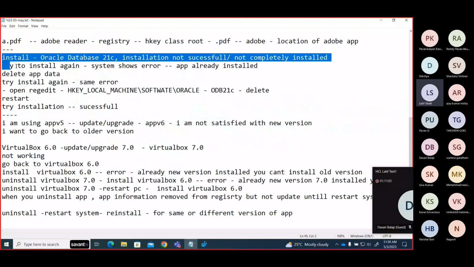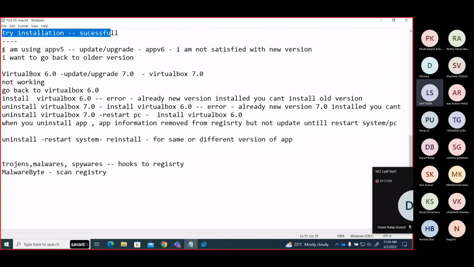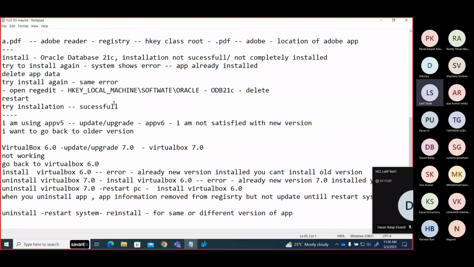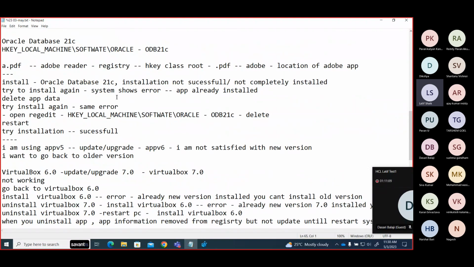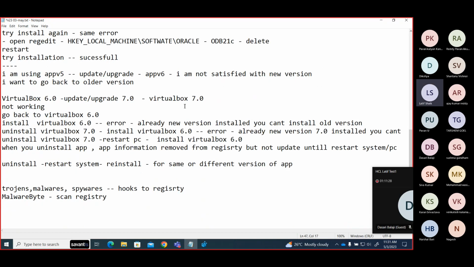These are true troubleshooting steps, I told this one and this one. But why didn't I just restart and reinstall here? Because I was not able to uninstall the application. If the application is not completely installed, you may not be able to uninstall it. If the application is installed properly but not working properly, you can uninstall it.